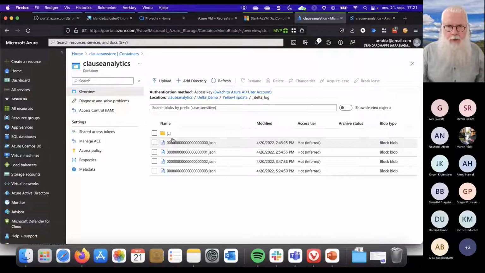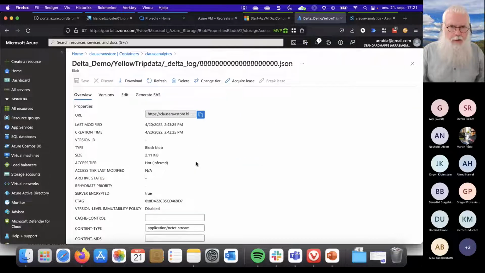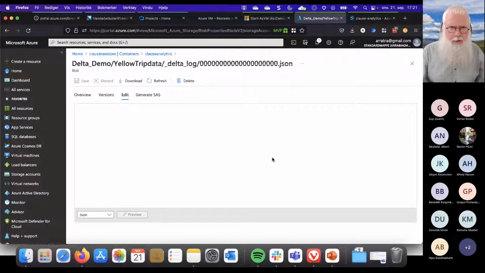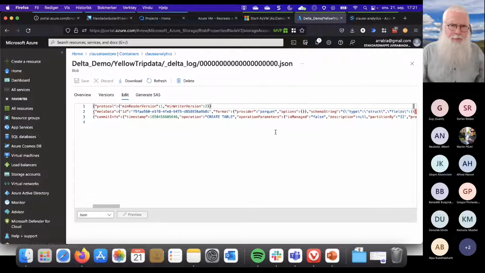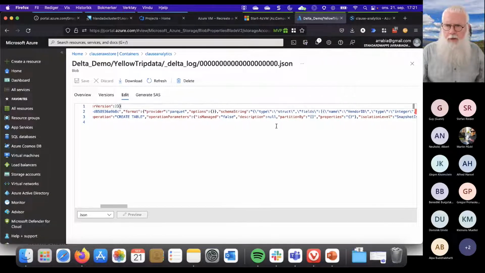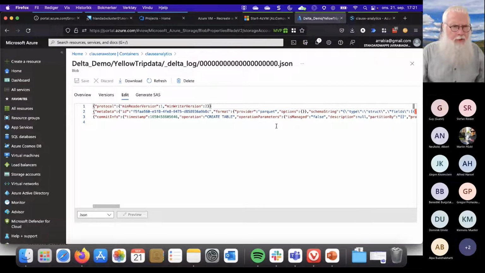And then you have the transaction log files underneath, which are JSON files. If you take a look at it, it's quite simple, it just tells me the metadata, when it was committed, and so forth.